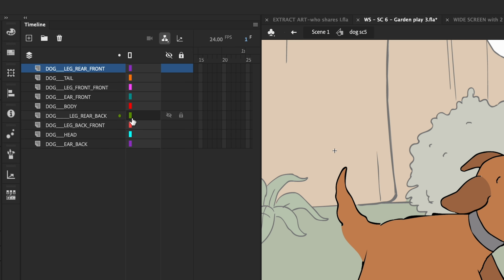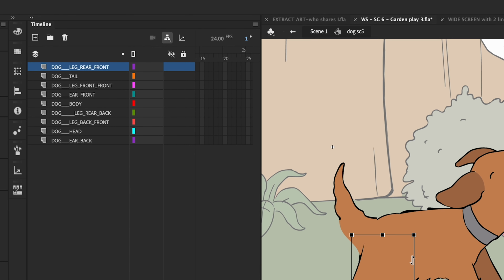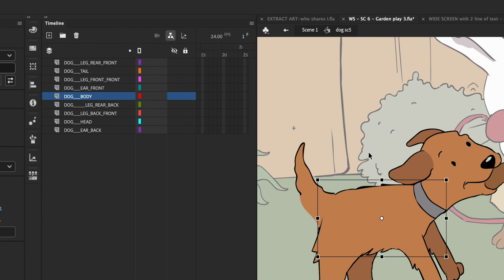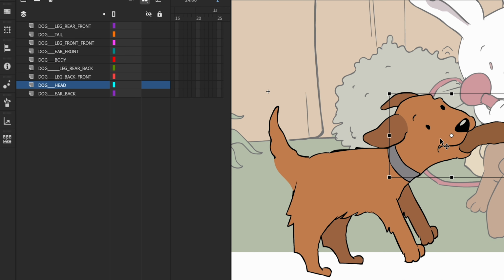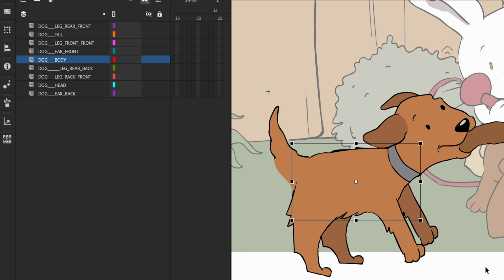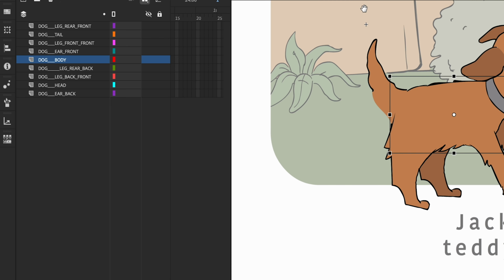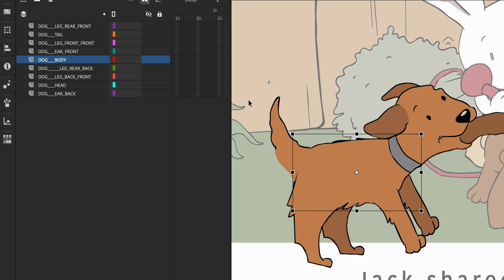All right, so to get started, we want to make sure we have our layer parenting or our parenting view open here on the top of your timeline. So once that's expanded, we want to go ahead and find essentially our parent objects. So in this case, I'm going to essentially have two parents in a sense where the head will drive the ears and the body will drive all the components. So that's the linking theory we're going into.